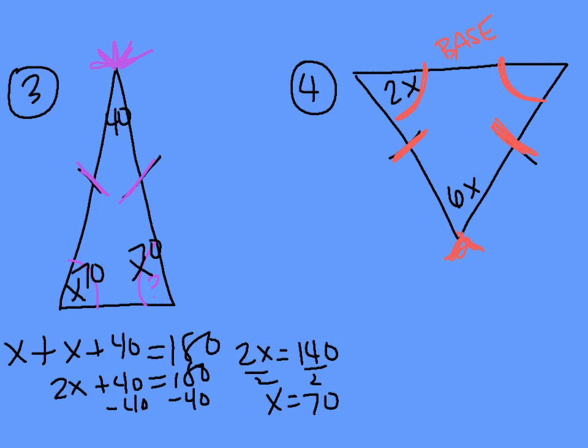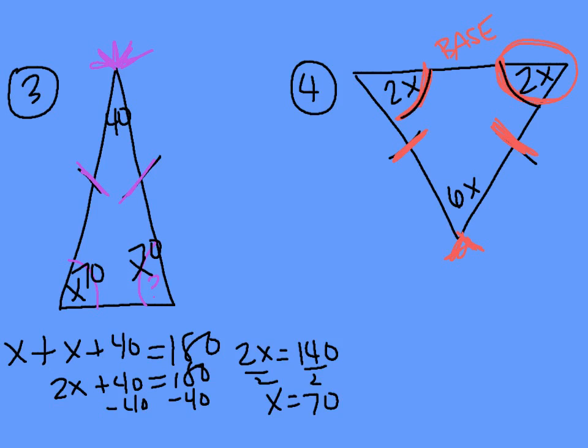So, we have no degrees. We know that this top angle is 6x. We got 2x in the corner. What's over here in this side? Well, you bet you're thinking it. If this side is 2x, this side also must be a 2x, because the isosceles triangle rules state that the base angles have the same measurement. So you can go ahead and fill that in as a 2x, because this side was 2x and they're marked equal.